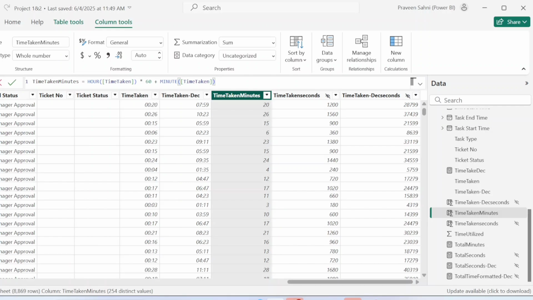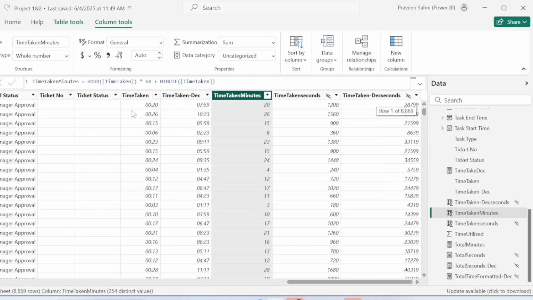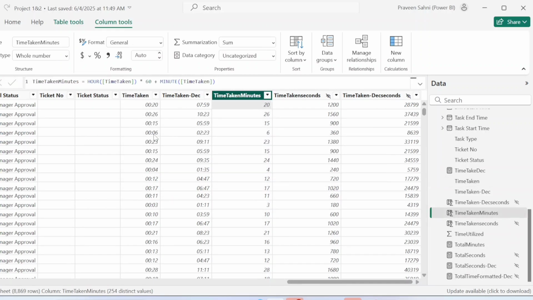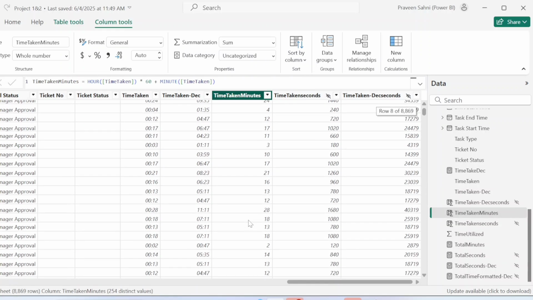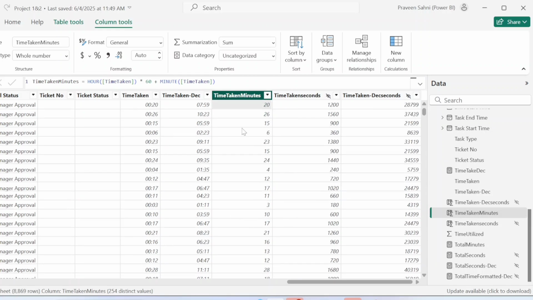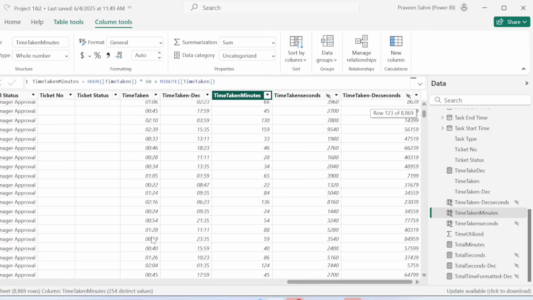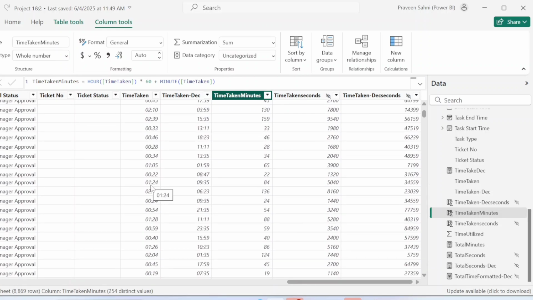So what does this column actually do? If I click it over, it will convert this time taken, like this is 20 minutes, so it's giving me 20 minutes, and this is 15 minutes, so this is hours and minutes. So it has only 20 minutes, so it's giving me the absolute value of 20 minutes. So I'm converting my time into minutes only, right? So if I have any column having hour, let me show you. Yeah, this is 1 hour 24 minutes. So total it has 84 minutes, right? When you convert it into minutes.